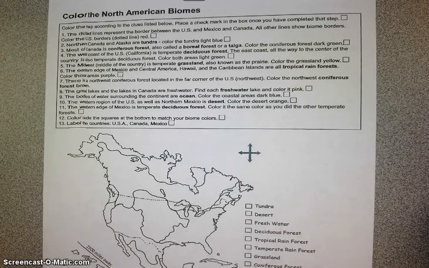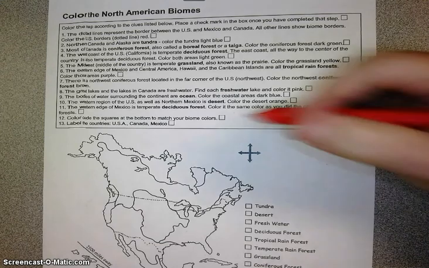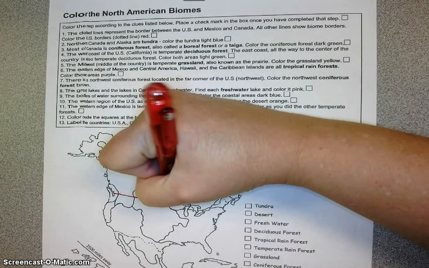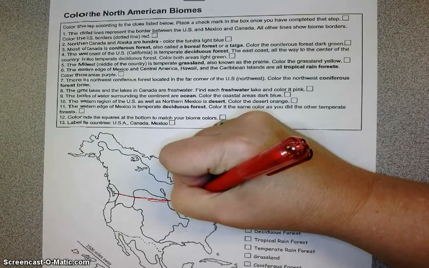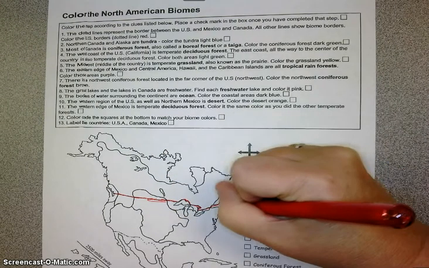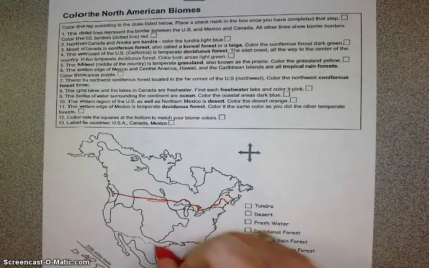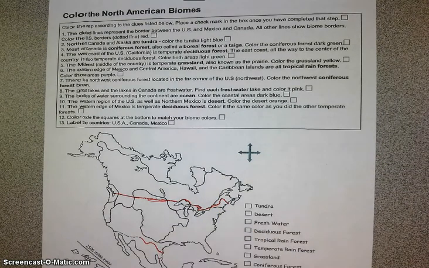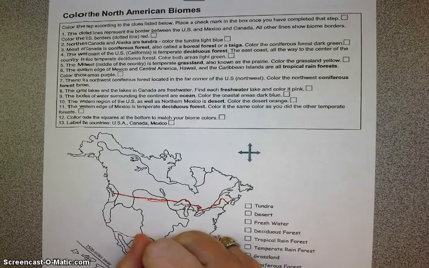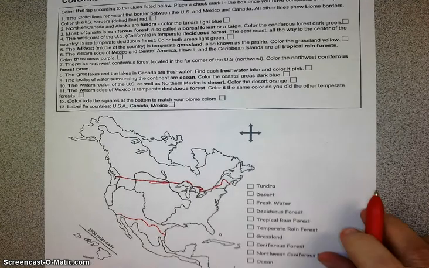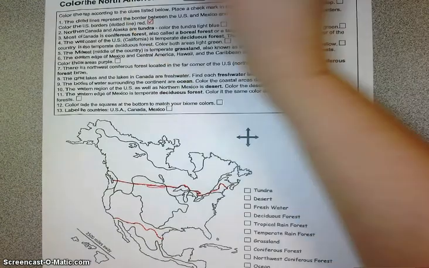They want you to color the United States borders, or the dotted lines, in red. So we're going to trace over the dotted line. We're going to go around the Great Lakes here and then on up to right there. And then, of course, this one we're more familiar with. There is the outline between Texas and Mexico, and there is the bottom border. Okay? So we can check that box.